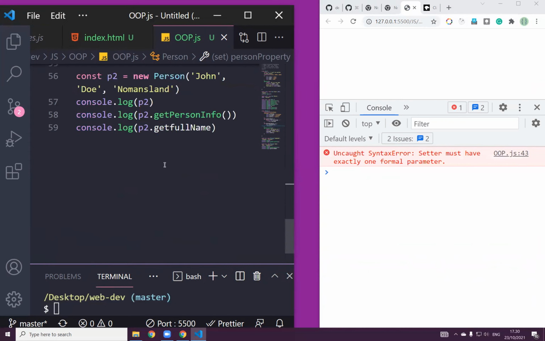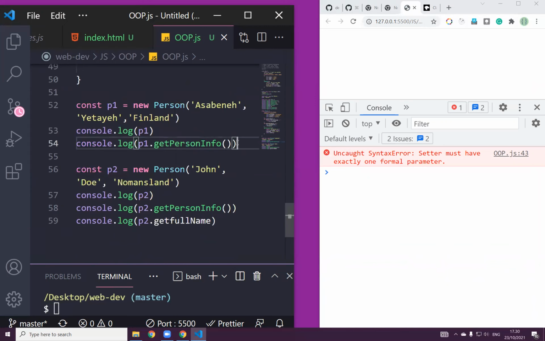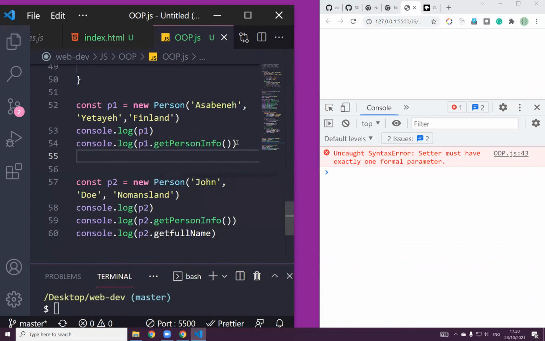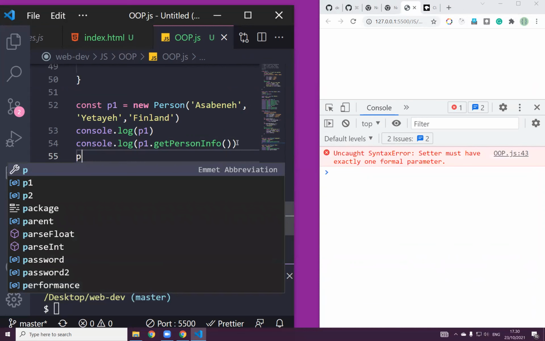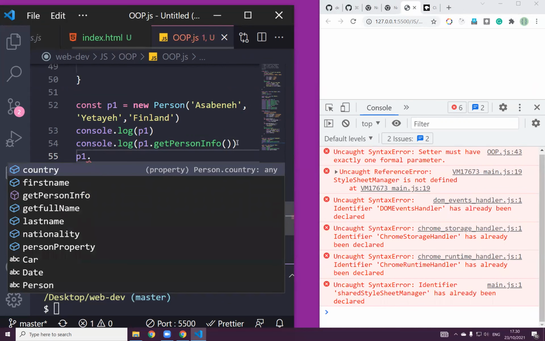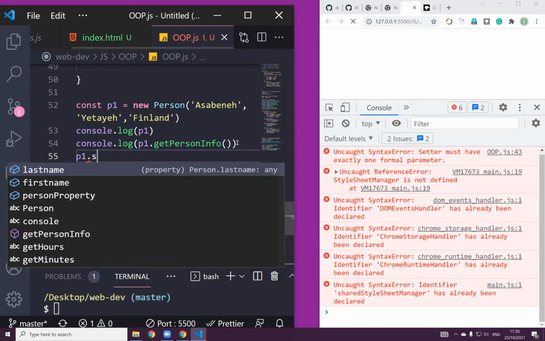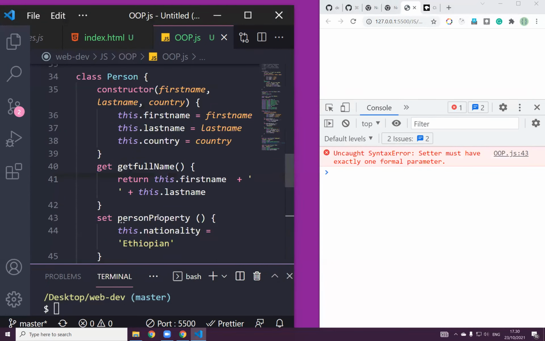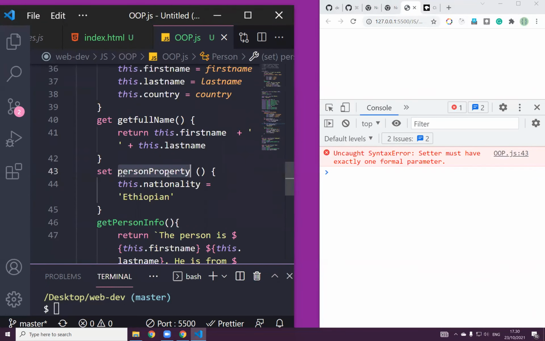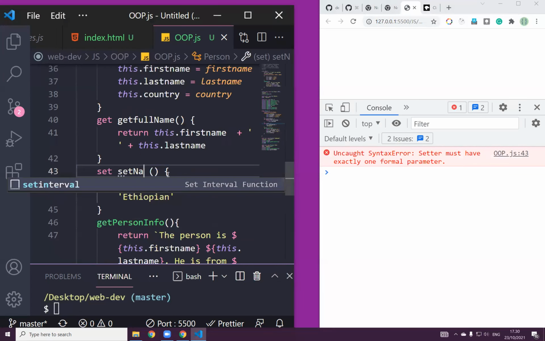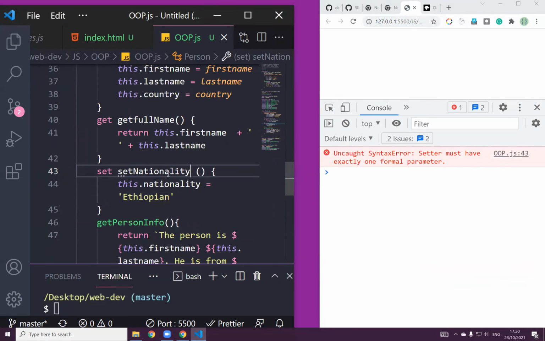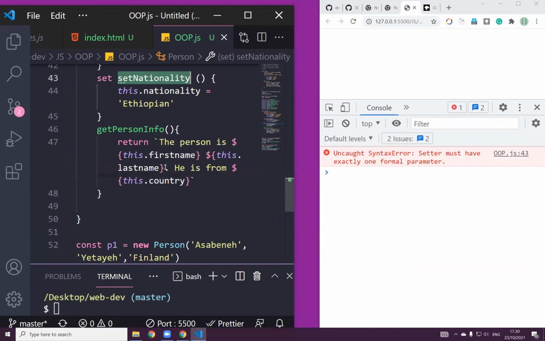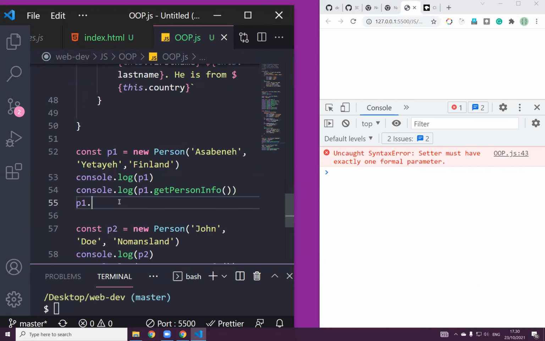And then if I invoke it on person one, I can say p1.setNationality. I'm making a typo when I write. I think set nationality would be a very good name. Set nationality, and you can give it some.